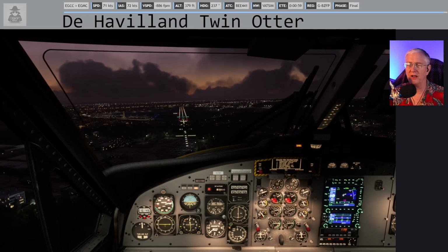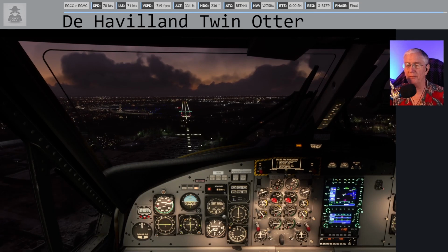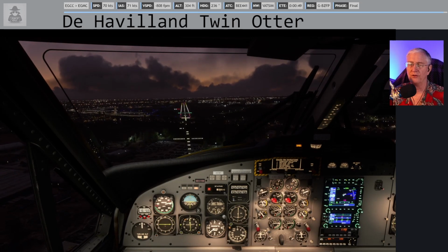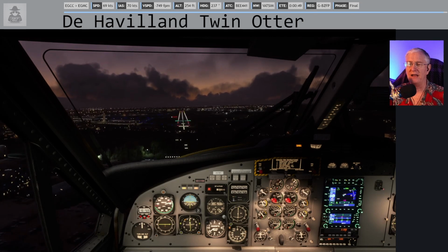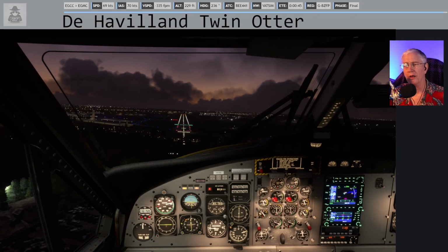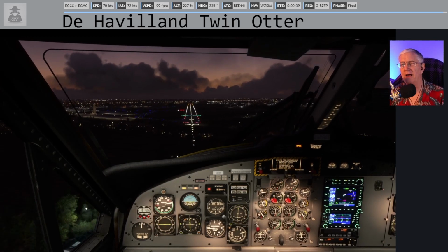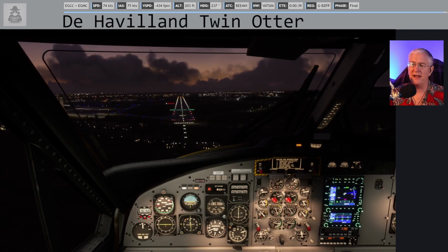Finally catching up with the glide slope. And look at that. We actually have glide slope showing up in the indicator now. So I must have been a little high. Now we add even more power. We got low. Not too much. And let's say landing.